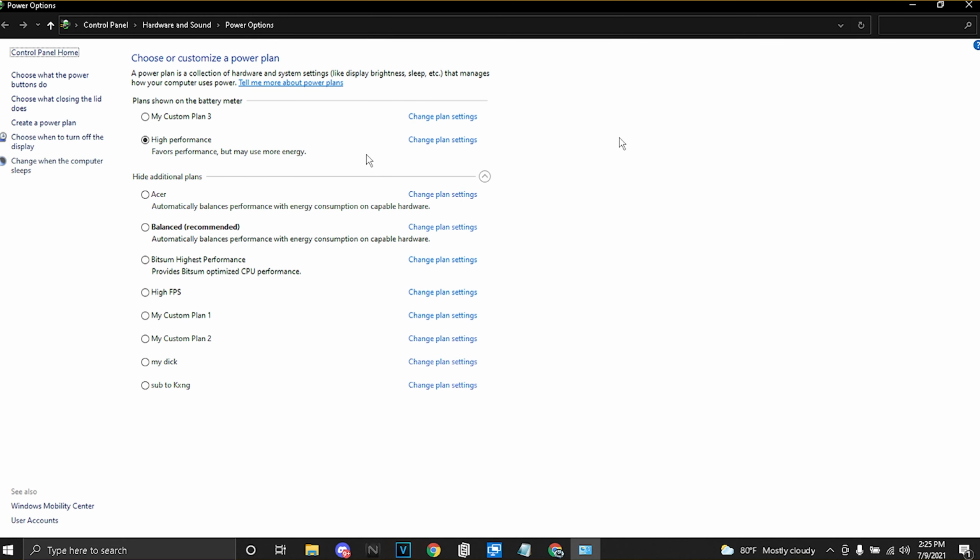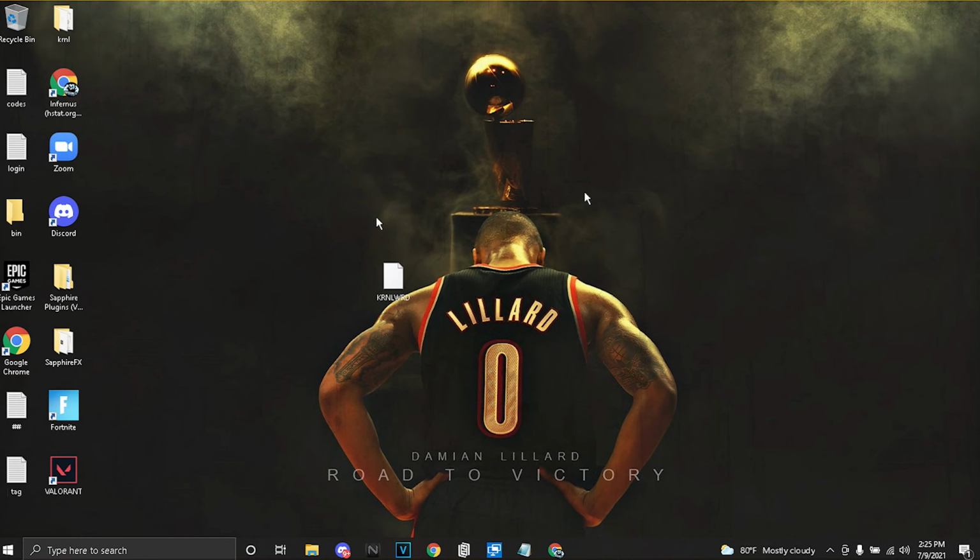What you guys are now going to want to do is navigate to power options and make sure that you have the high performance plan selected. Yeah, so that's that. Go ahead and try Fortnite out and see if you notice a difference.